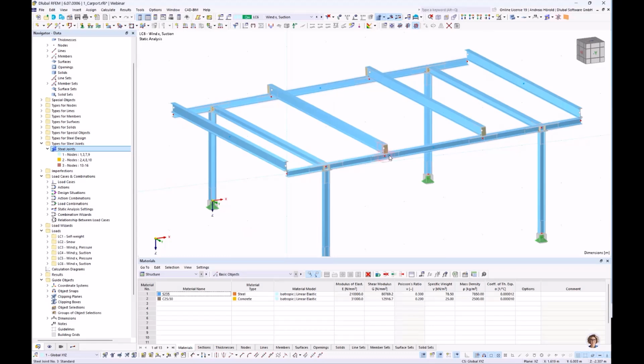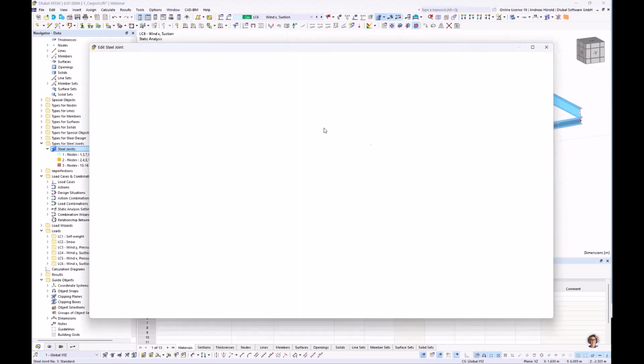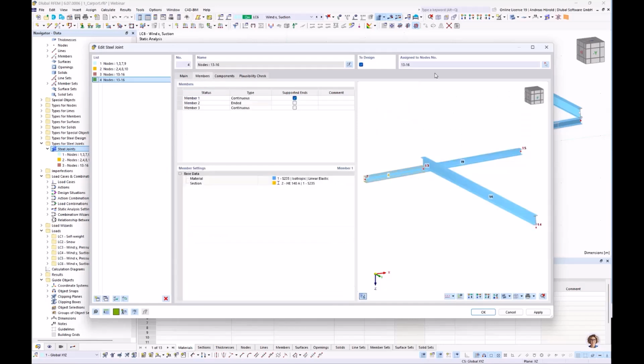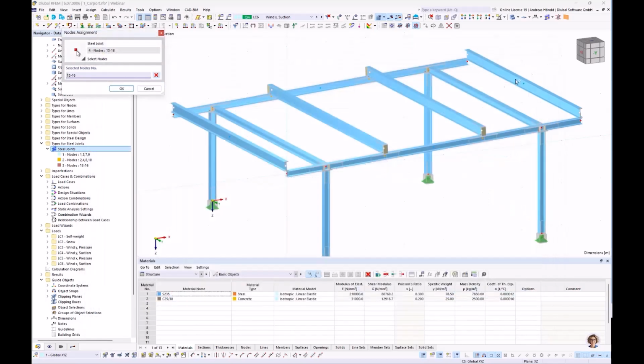So now I turn back with double click in this dialog, and now I copy that connection for the outer purlins. So at the bottom on the left side, copy selected joints. So at first I have to select the other nodes.